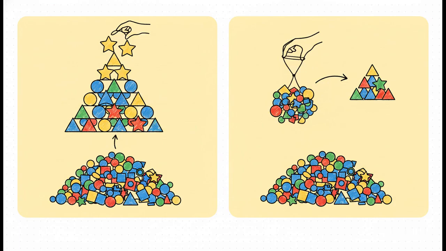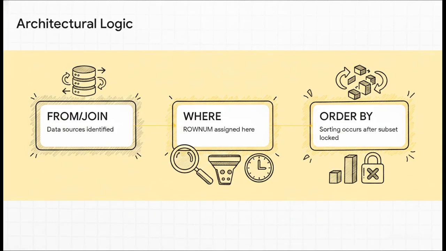But if we look at the actual flow, it's a completely different story. In a single query block using rownum, Oracle picks the first n rows it encounters, and then it sorts only those specific rows. You aren't actually finding the top 5 largest trades in your entire system. You're blindly grabbing 5 random trades and then sorting just those 5 amongst themselves. Let's move on and see how this builds directly into the database's internal lifecycle.